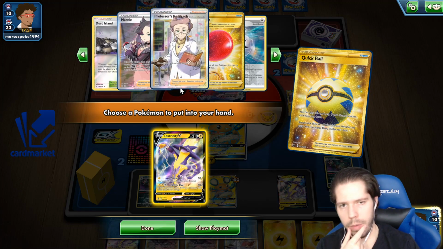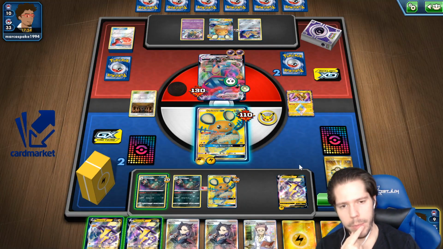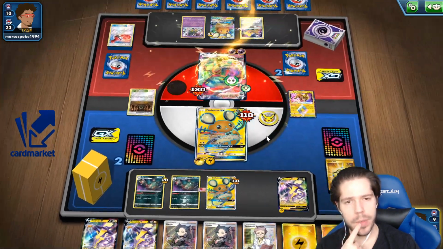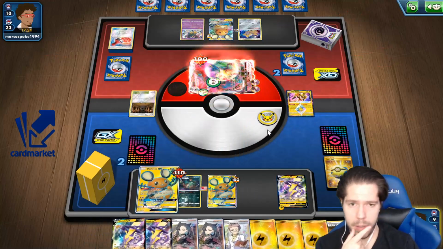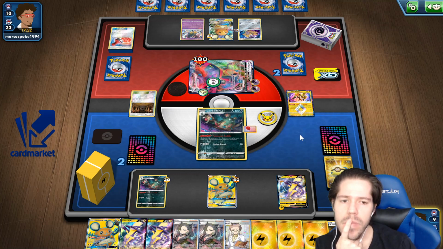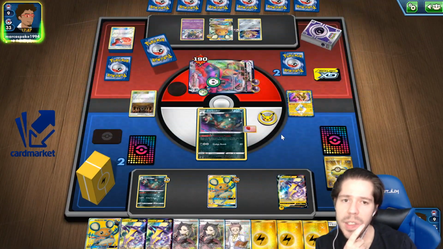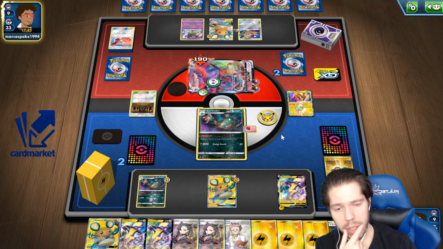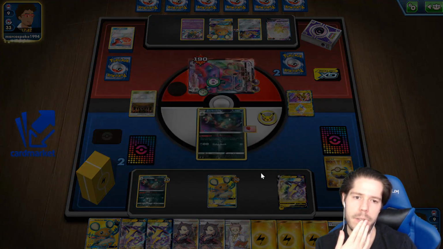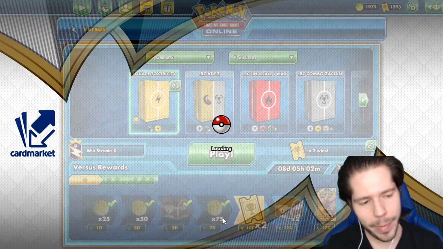Well, I don't even have the VMAX anymore. So I'll go Tingly Return, Paralyzed, plus Poisoned. And then I'll promote this guy. So we get a turn here where I don't get attacked, maybe. Nope, never mind. Alrighty, Eldegoss with the Malolana.